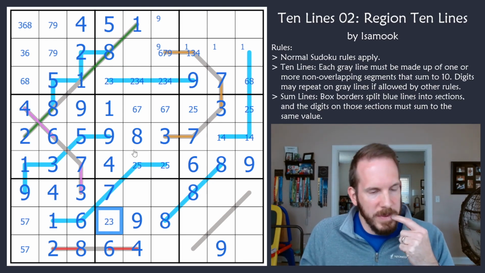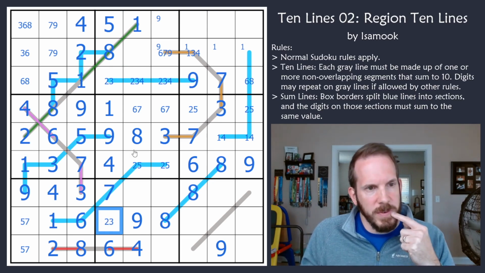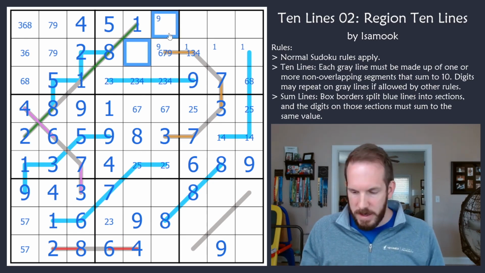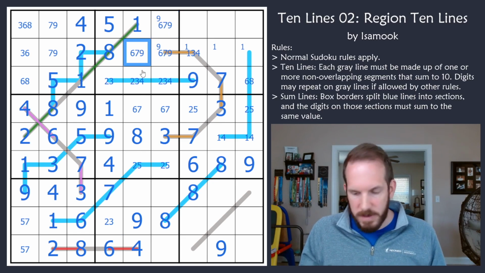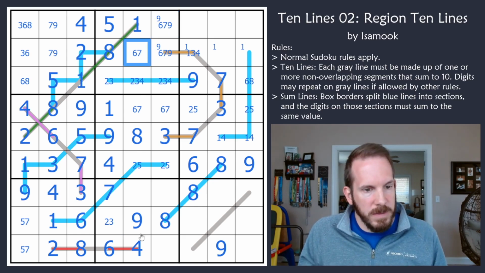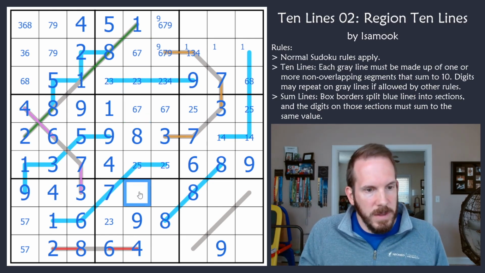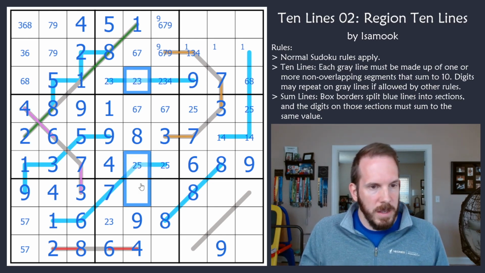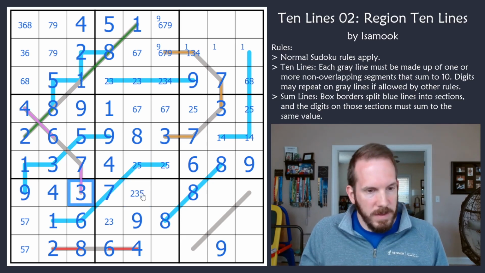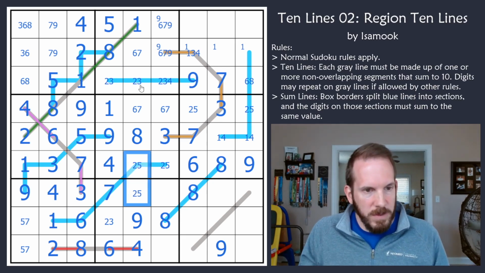Lots of triples in this puzzle, and quadruples, which kind of surprise me, the way they come up. This is 6, 7, 9, but this is not 9 because of Sudoku. 6, 7 pair. This can't be a 4. So this is, to complete the row, or the column, 2, 3, 5. It's not 3. That 2, 5 makes this the 3, that the 2, that the 4. That the 3.